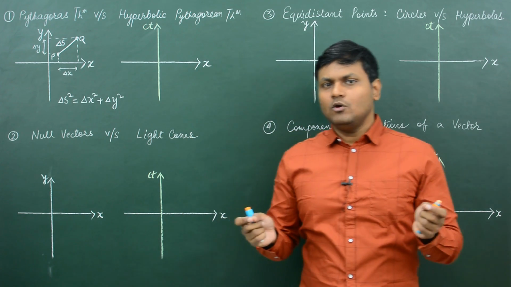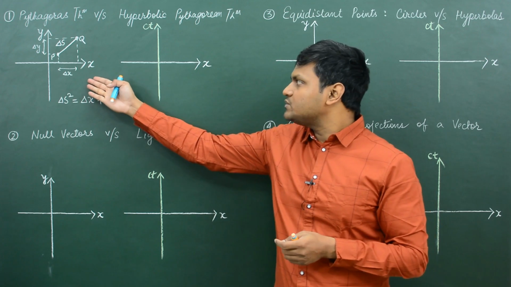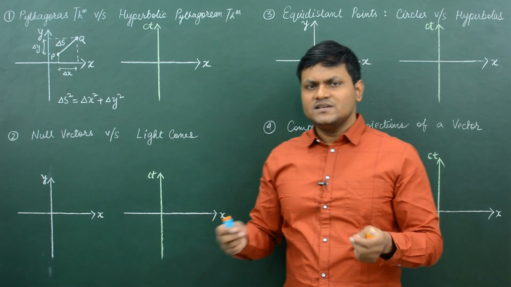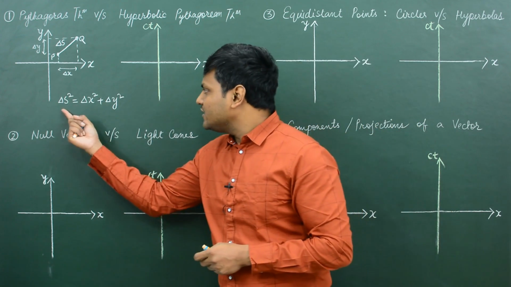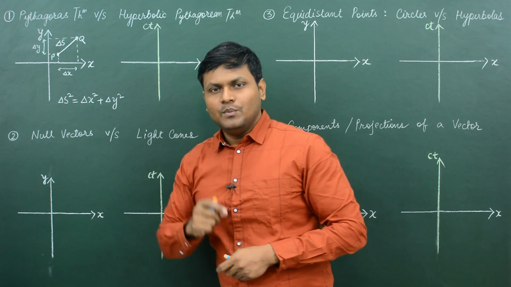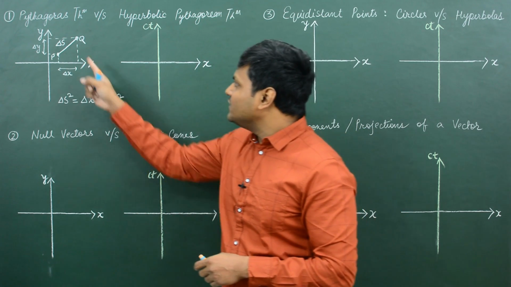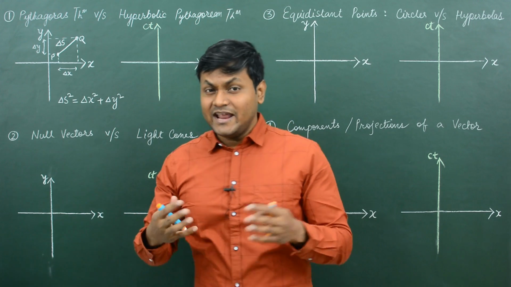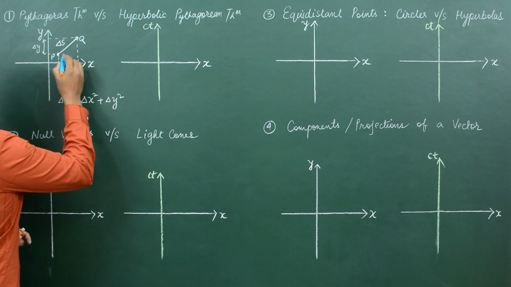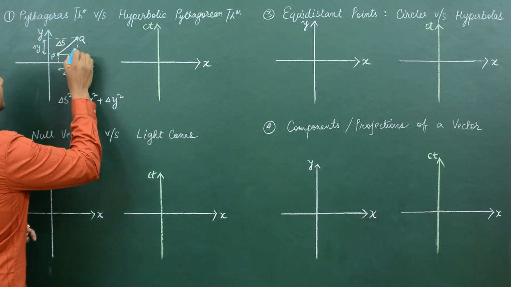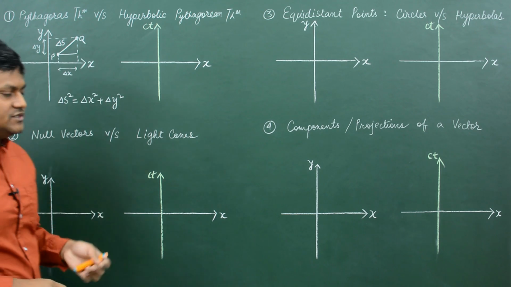If you want to find out the length between 2 points in 2D space or in 3D space, simply use the Pythagoras theorem to get that particular length. Why? Because this is a right angle triangle, and in a right angle triangle, the length of the hypotenuse can be obtained by the length of the other two adjacent sides.